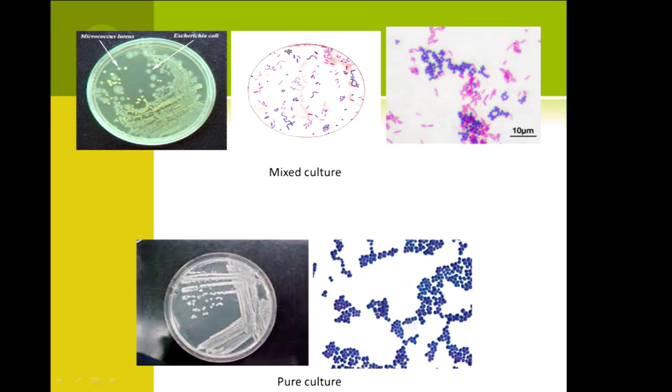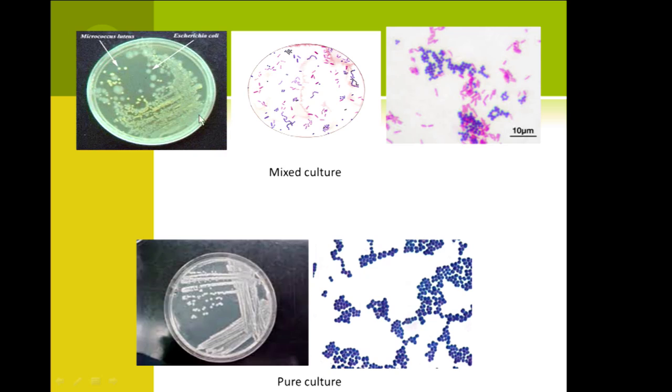If you see in this figure, the first figure is showing a culture plate, that is a Petri plate, on which you can see a culture of bacteria. Here the colonies which are observed are not of the same type. You can see different kinds, and obviously there are two or more types of organisms; one is lemon-yellow in color, the other one is white.